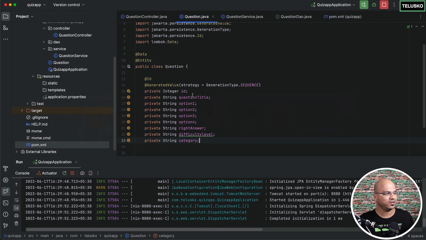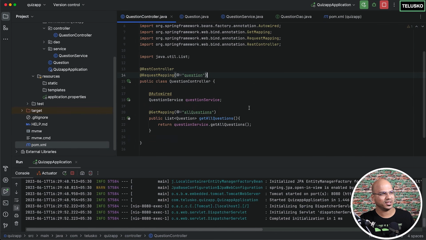And we have done with the fetching part. What about fetching by category? So at this point, we were able to fetch data, and make sure that before you go for the next video, you actually practice this. Okay, cool. So if you talk about fetching all data, we are doing that.